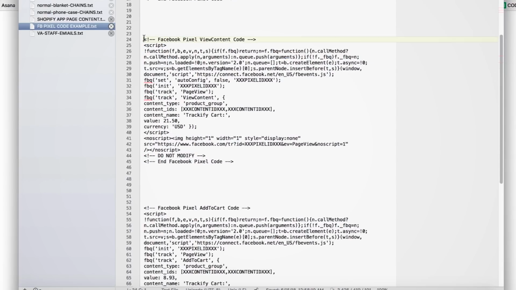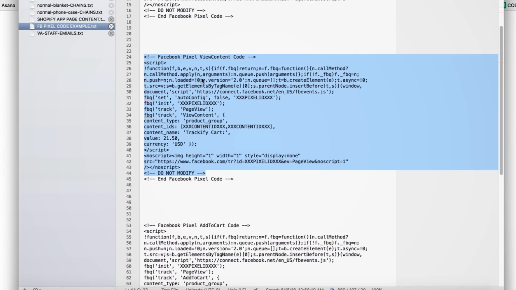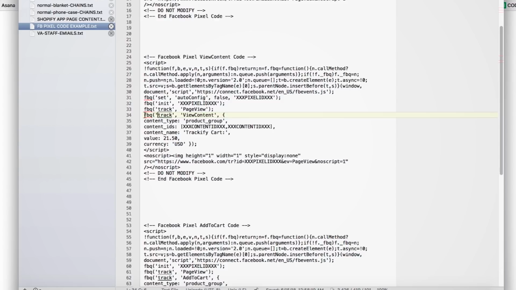on the product page, I combined the view content and the page view into one code, and you can see fbq PageView and fbq ViewContent together. So this is both of the codes together. Now I'm loading both events on the product page, and this is the exclusion: get out of microdata, I don't want that microdata. Then content IDs show the Shopify product ID, so it knows which product, right? This is how I can create custom audiences right here. This is probably super advanced for you guys, but I'm just showing you.